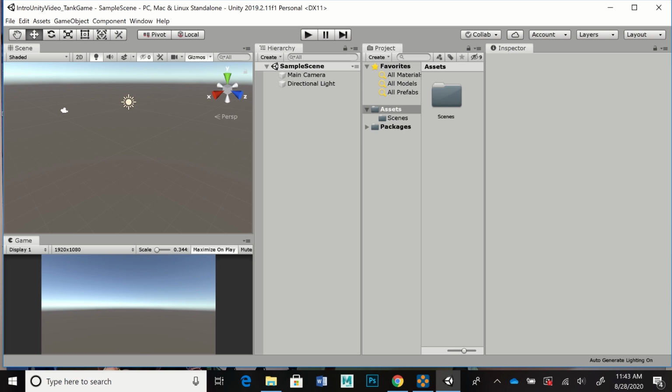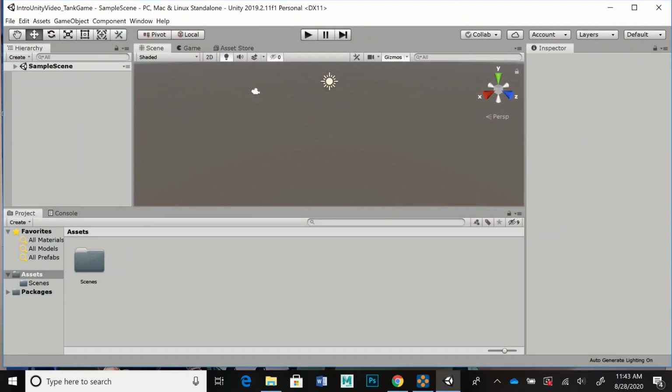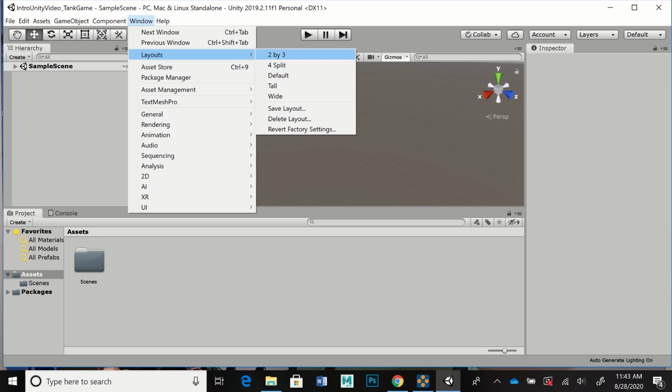And I'm actually using what's called a 2x3 layout. And if you open Unity for the first time, then you might have the default layout, which looks like this. I don't really like this layout because I like to be able to see my game simulation and my 3D view right next to each other. And so I see my camera for my game view. And so I'm going to switch this back to 2x3 layout, and I think you should do that too if you're following along with this so that you're using the same layout I'm using.